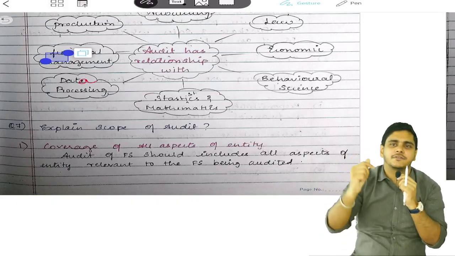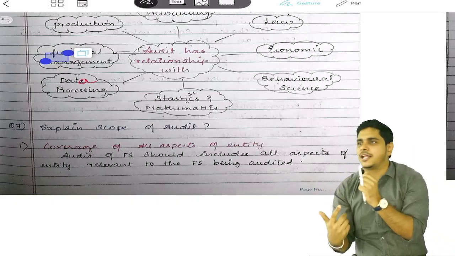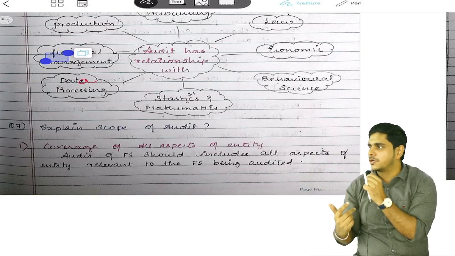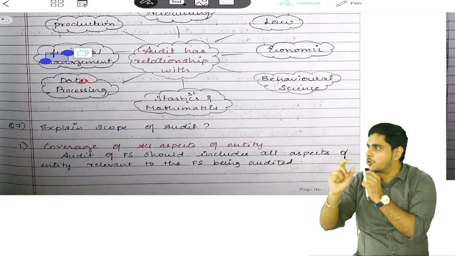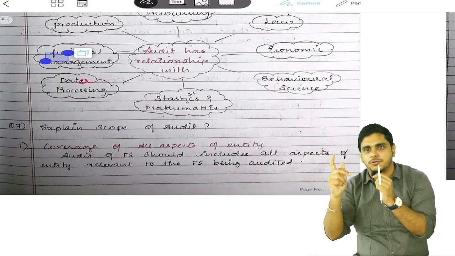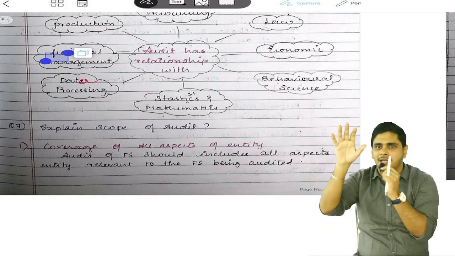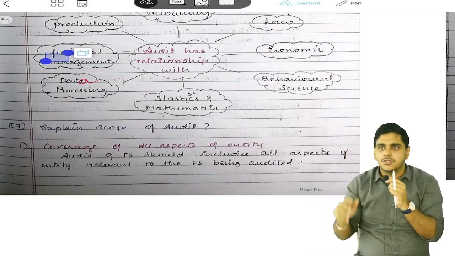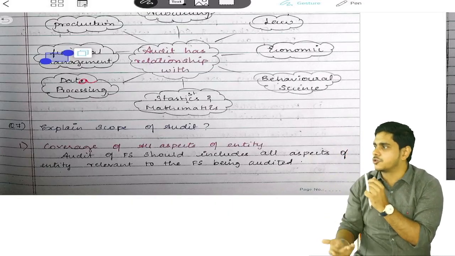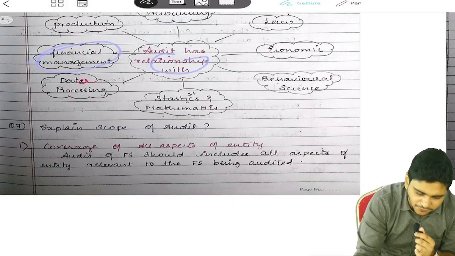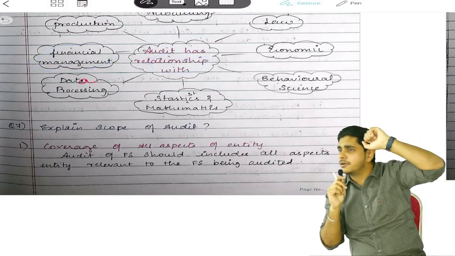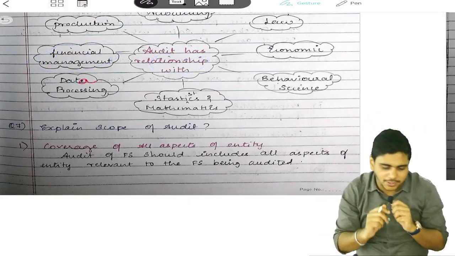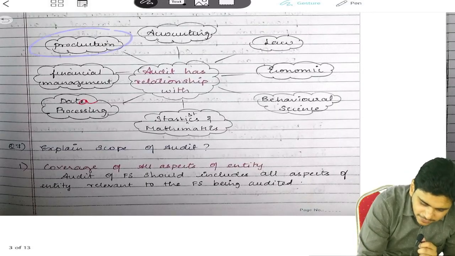So when sir teaches you, a lot of ratios we calculate. Like the current ratio is calculated. Graduates, you must be knowing all this: GP ratio, NP ratio, quick ratio, stock turnover ratio, PE ratio, EPS. You remember all this? So as an auditor, we calculate those ratios also. So audit has a relationship with FM also. You must have heard about capital budgeting, cost of capital. Audit has a relationship with production also.